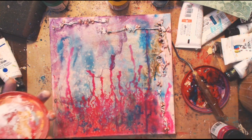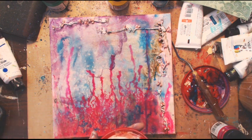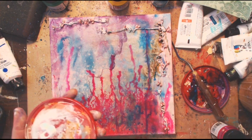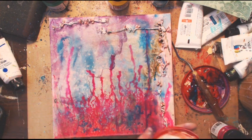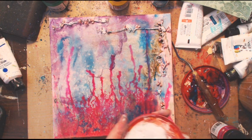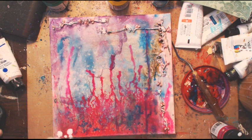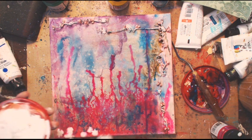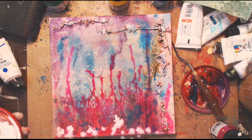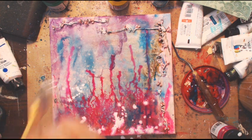Oh, Lord. Let me see. Why don't I have any white ink left? Dagnabbit. Okay, so I am going to go like this. I'm going to make myself some really watery white. Really watery. I want it to drip right off the brush. All right. Because I know I want more white back in. I just haven't been liking where it ends up. But I don't want to control it. Does that make sense? I'm horrible.